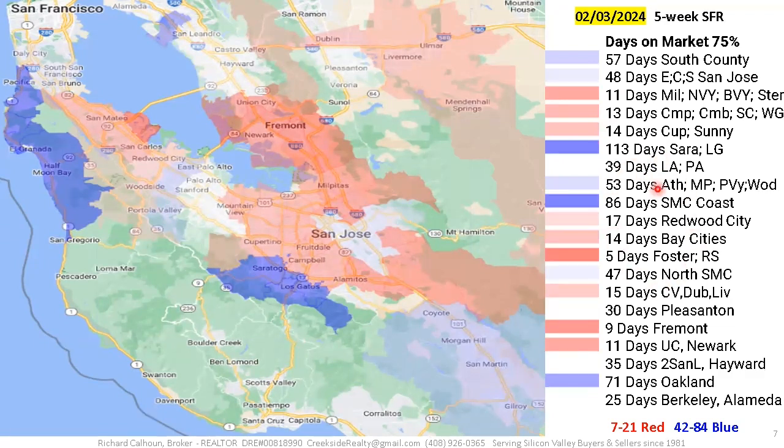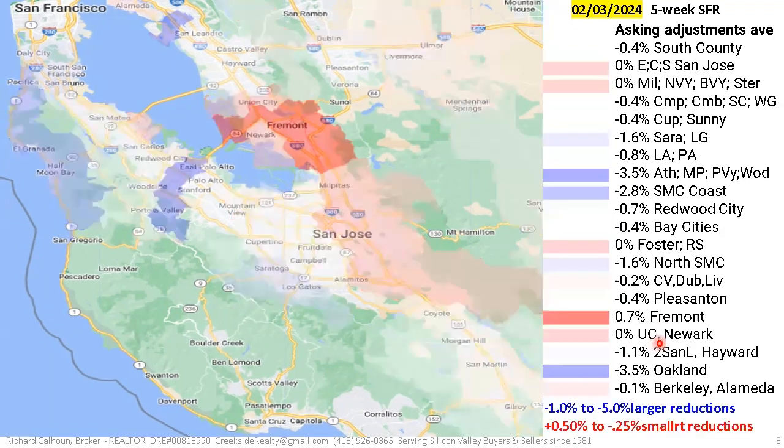San Mateo County, you can see the same concept. And in Alameda, I think the fastest number I'm seeing anywhere is Foster City, very small micro market. It's not uncommon to only have 5 listings in there. That's why it fluctuates so much. But Fremont's a reasonably sized area, and it's sitting at 9 days. And then Newark and Union City are sitting at 11 days. So Alameda County, at least those micro market areas, have the fastest time on the marketplace.